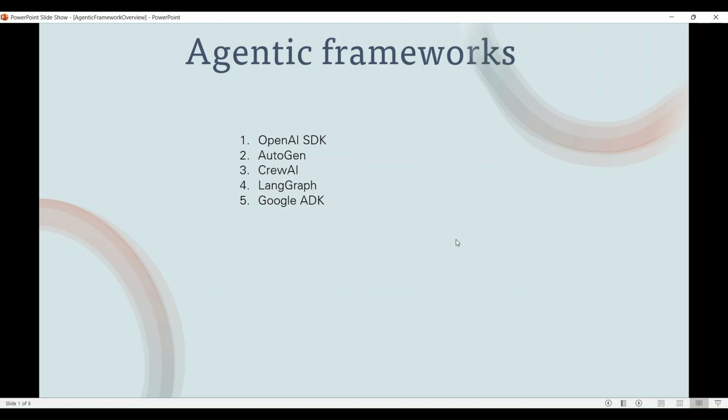In this session, we will discuss a brief on agentic framework. If you have started exploring this space, you might have noticed that there are various frameworks, and each framework is very promising and probably run into the same question as I did. What is the difference between all these frameworks? How do their approach actually differ?